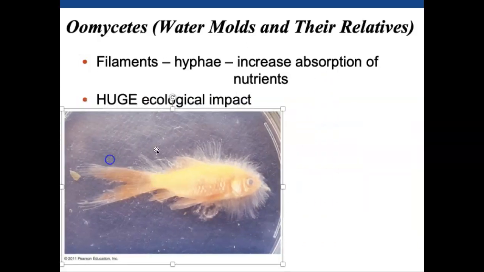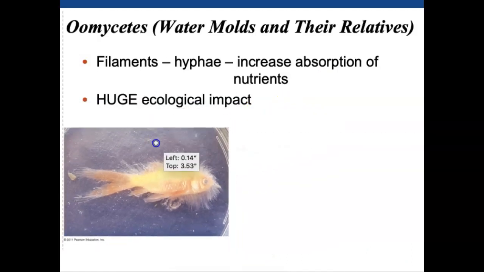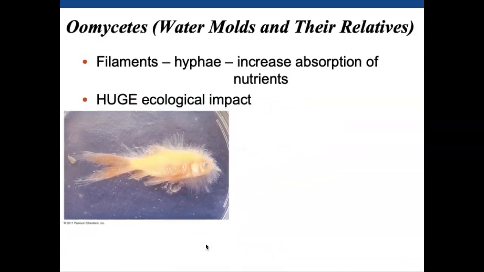So again, fish tanks, if you guys have this and this shows up in your fish tank, you're going to have some problems, because even if you take the dead fish out, get rid of it, the zoospores may still be swimming around your fish tank, and they can parasitize your fish in the future. So you need to do a heavy water change, try to get all that stuff out as much as possible and keep an eye on it. If the fish are healthy, they shouldn't have problems. But if your fish gets stressed, these guys can be opportunistic, and all of a sudden, boom, now they're starting to parasitize your fish and can possibly kill the fish.